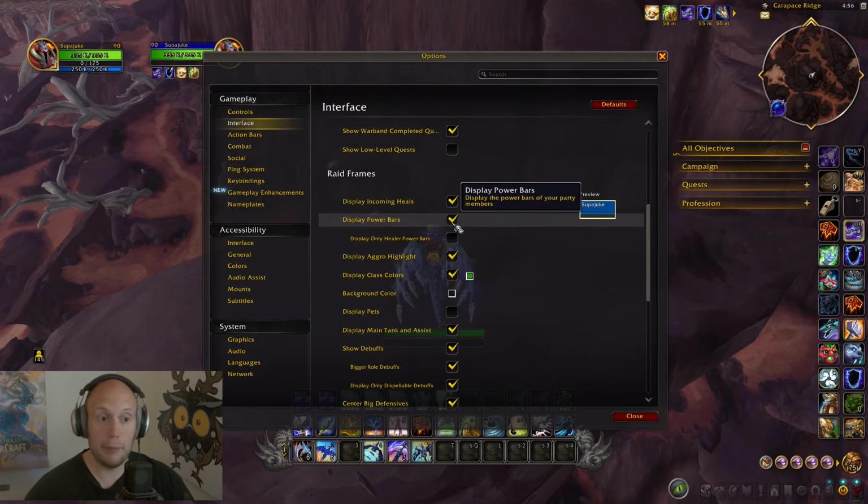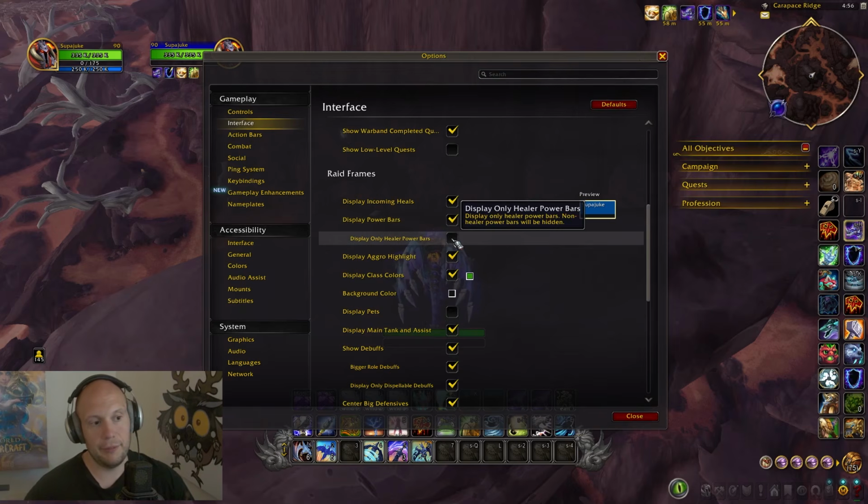This will allow you to see how your mana situation is on your healer, whether it's you playing it or your teammate. I would recommend it. I have it turned off for only healers. You can do this if you want. I like being able to see like Maelstrom bar on my ally because I can see they've banked up a lot of damage, or if my Demon Hunter is at a maximum void bar. You don't absolutely need that. You could just enable it only for healer. I don't see why it hurts, so I just have it unchecked.